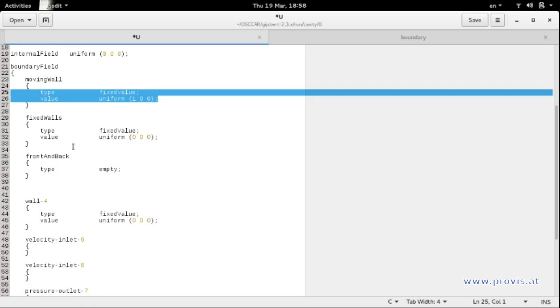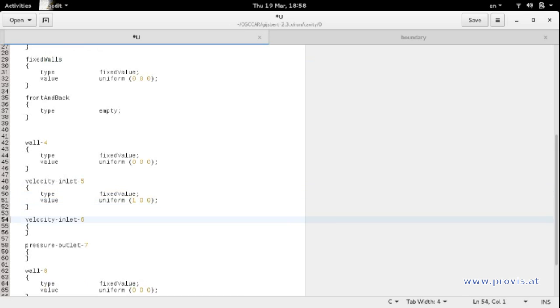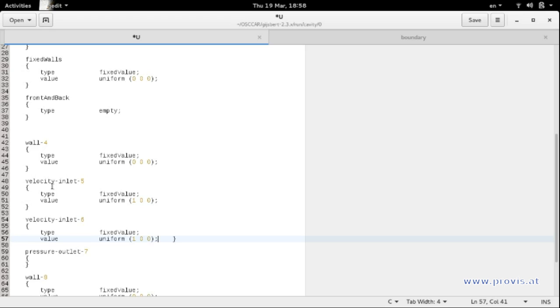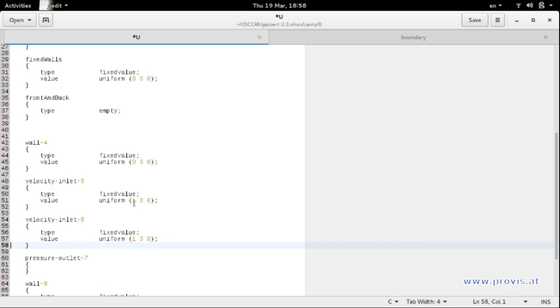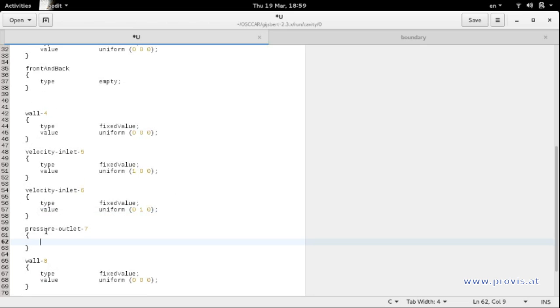So let's just put a fixed value there. We have an inlet here, an inlet there. I think this is in plus X direction, this is in plus Y, so just for the sake of demonstration, put this here, and this can be some kind of outlet condition, like for example inletOutlet.